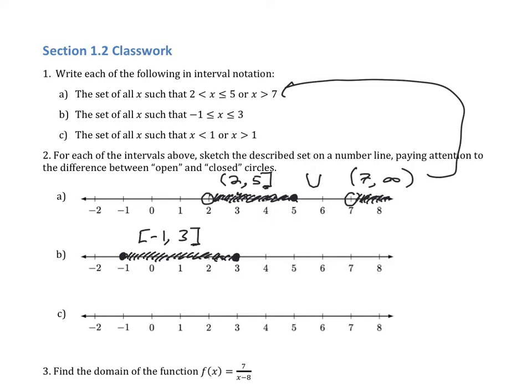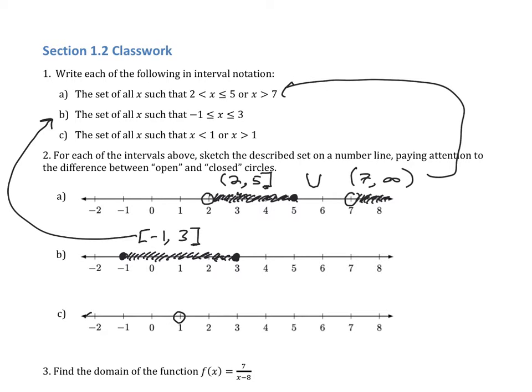And then finally, letter C. Of course, that is the answer to B. This is the weird one that we talked about, where we're really describing everything except the number 1. I'm saying include everything less than 1 and everything bigger than 1. So that means 1's the only number that's not being included.